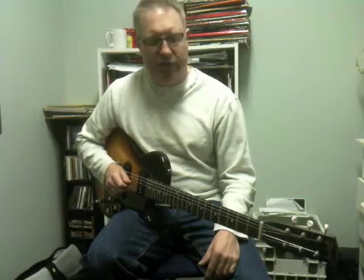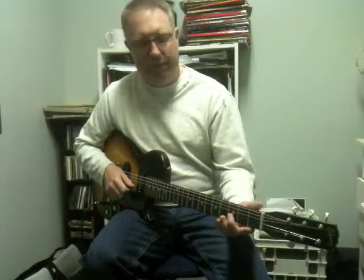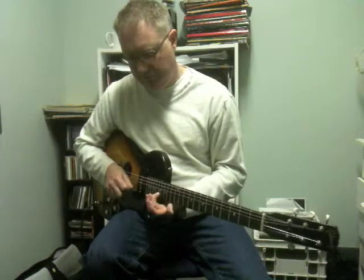And what that gives us is a mixolydian type sound, but it's not a full mixolydian mode. It's sort of pentatonic — there's a couple notes missing — but it sounds really cool and it's easy to think about and follow, because all you do is hit the open note string and then you hit all the notes where there's a fret dot marker.